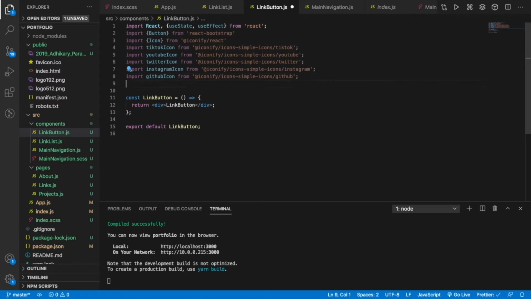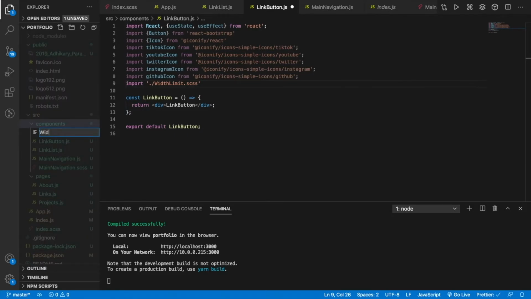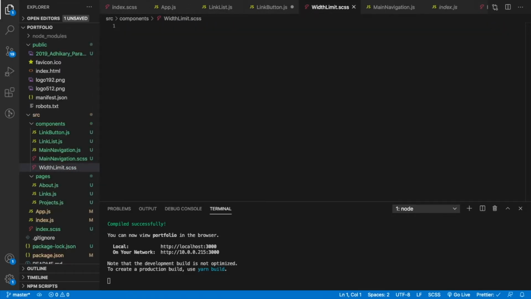And we're gonna also have one more thing. We're gonna have an import of a specific CSS file, or SCSS file. We haven't even created it yet, but let's import it right now. With limit.scss. So let's actually create this. So inside of the components folder, let's create this, limit.scss. And this SCSS file is going to be super simple. All it's going to do is it's actually going to limit the size of our buttons, so the buttons don't go completely across the screen.